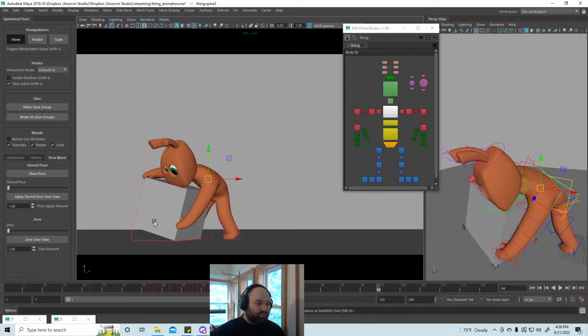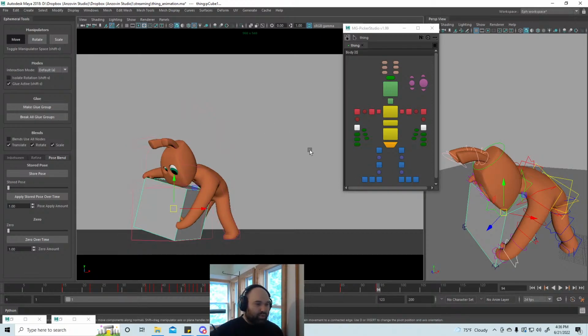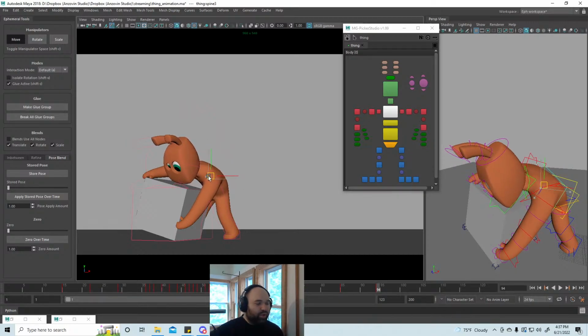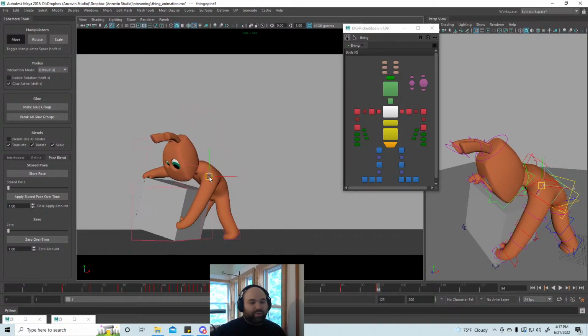Oh, that's right. I had grouped them all together. Sort of forgot that for a second. One second. Now I don't want that. So I'm just going to have it be the two hands and the cube. I just broke one and I remade one. And that should all work fine. Now I should be able to move his body without moving the cube. Although I suppose I could have just turned off glue groups again to do that, and that would have worked fine too. But in this case, I actually think this is probably more helpful.